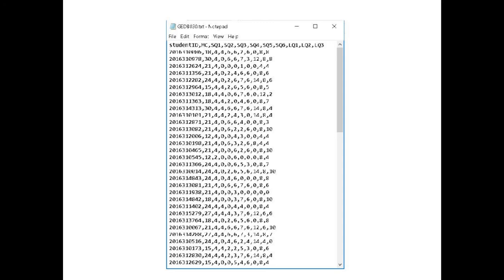You can see that each field is separated by a comma. The first field is the student number, the second field is the score for the multiple choice, and so on. And it can be opened using Notepad. It is just like any text file, but it is formatted so that it represents data that I defined.